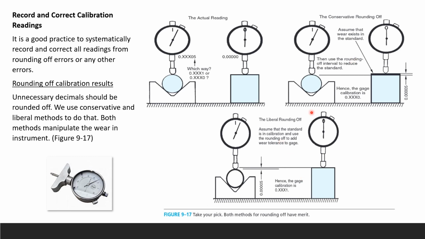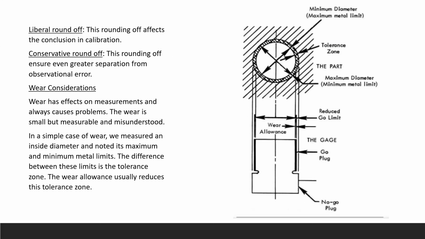So we're taking this for the conservative and that for the liberal rounding off. This is not a political thing. Actually, the history says it's based on the nature of the conservative and the nature of the liberal, because the liberal usually gives you more and the conservative just cuts you off. So with the conservative you get 0 right there, and with the liberal you have 1 right here. That's just a joke.